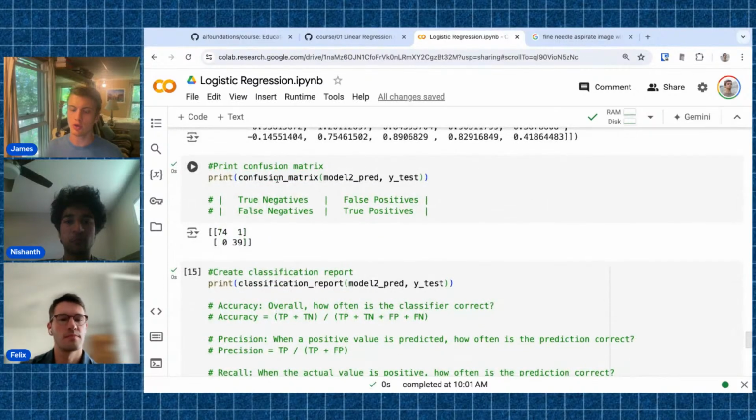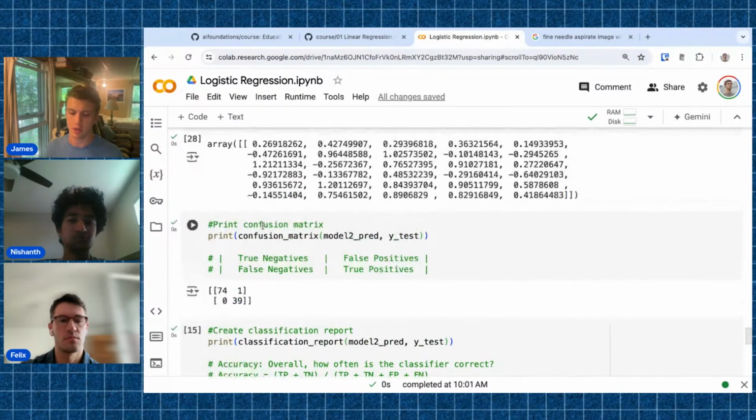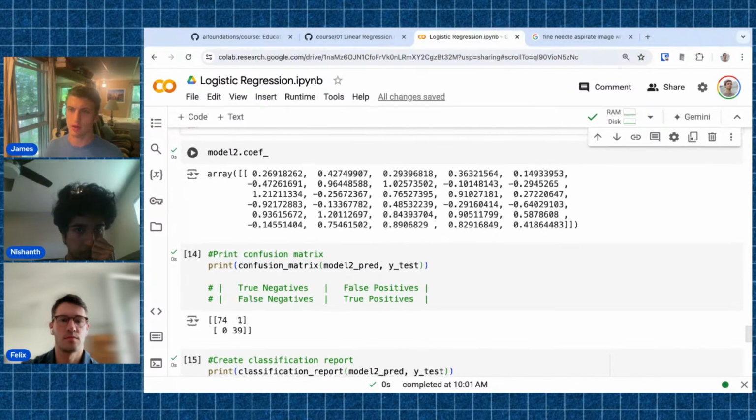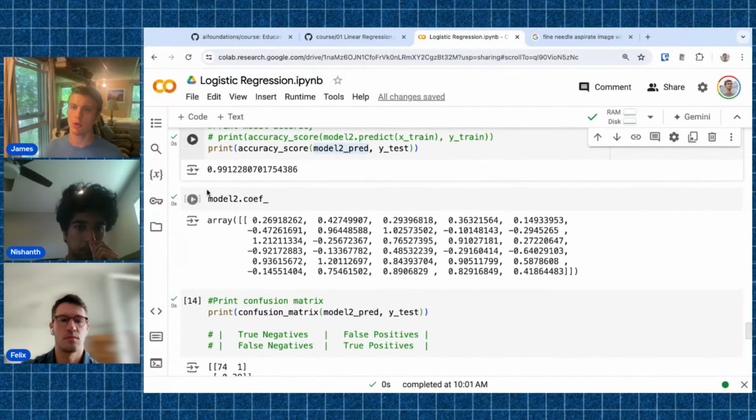I just want to go quickly through the idea of accuracy a little bit deeper. If you have a couple minutes, can someone explain how accuracy is calculated for something like this? What does this 99% mean?